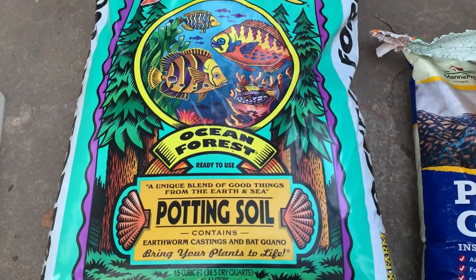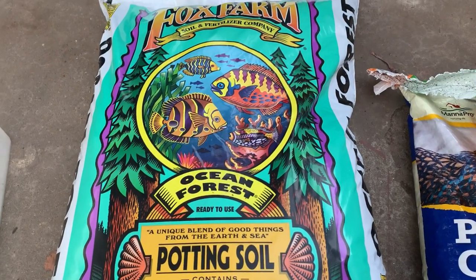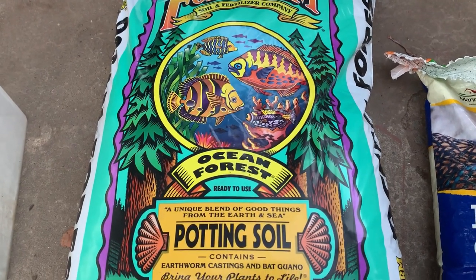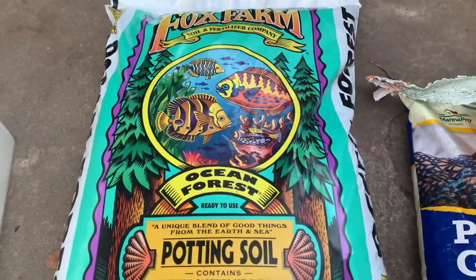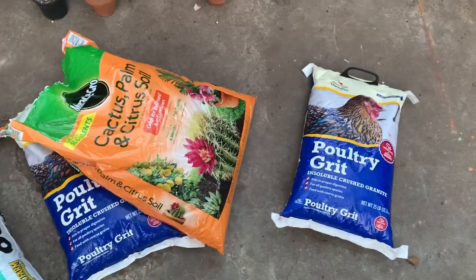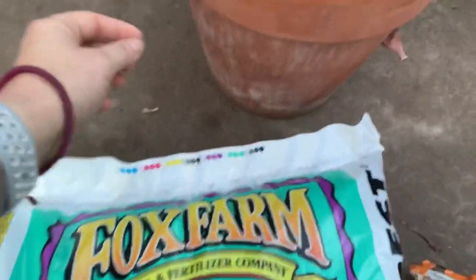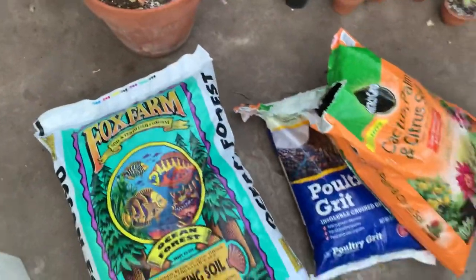The update video will cover what I think of this new soil with my succulents, and also what happens with Trumpet Pinky and Dick's Pink. I did the potting probably three or four days ago and just went and checked them - there are no roots yet, except for the little one that was already on the Dick's Pink. I'm going to wait about a week and then give you an update. If you comment reminding me, that'll help, but of course if I'm successful I will definitely do a video.